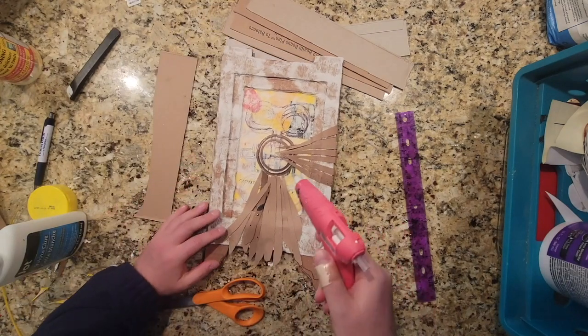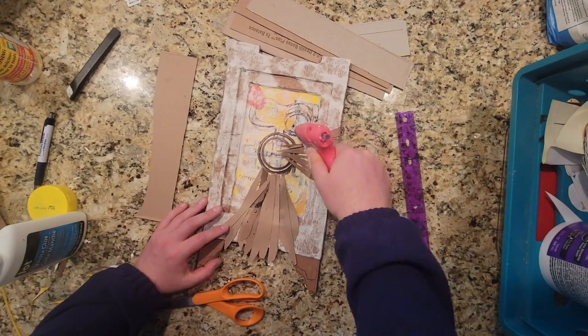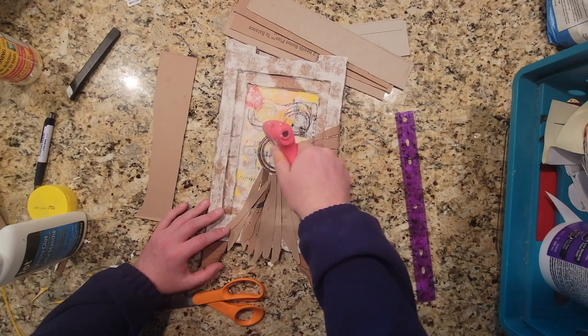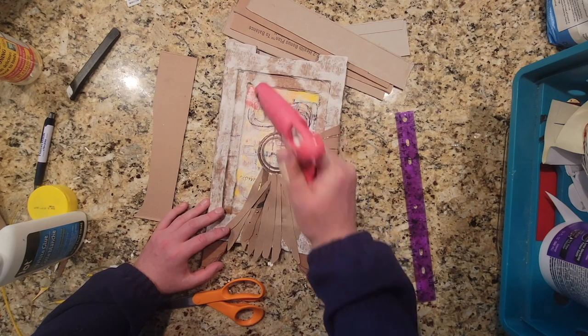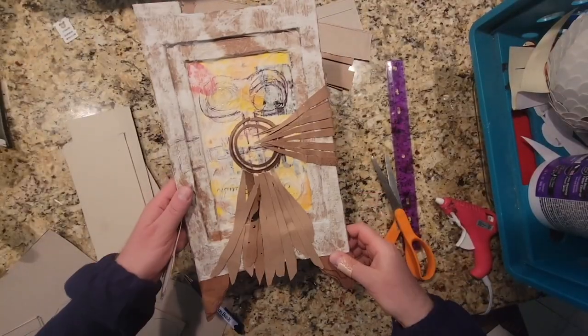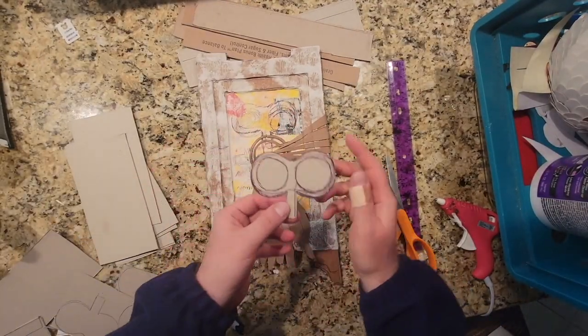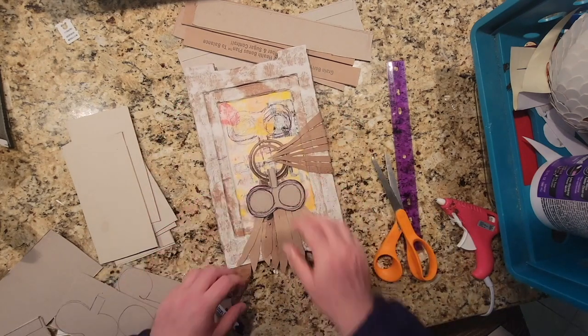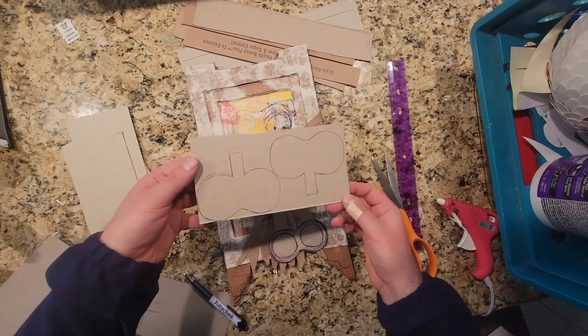I also used some hot glue to add some squiggles onto the recessed part of the cover just to give another layer of texture in addition to the cardboard and the paper towels, and now some squiggles of glue. Okay, so let's go on to the piece of the cover that looks like a key that sits in the center of the Darkhold.